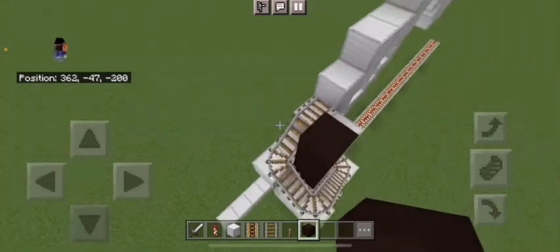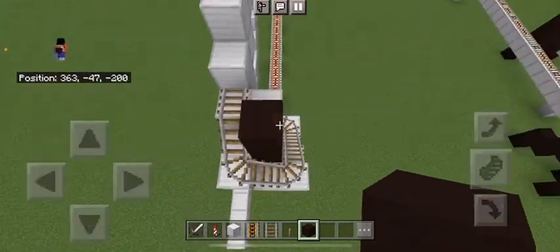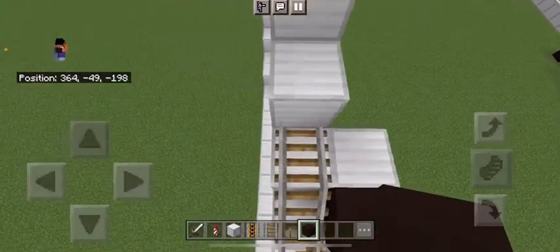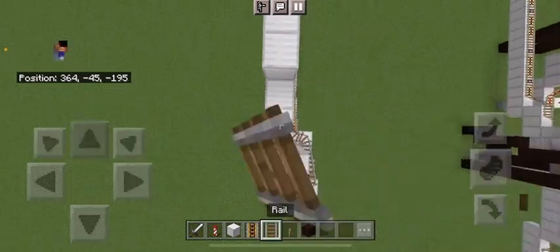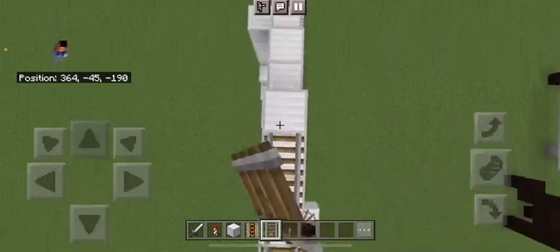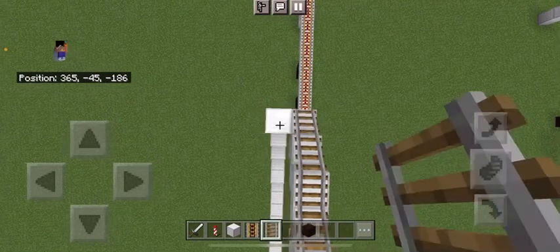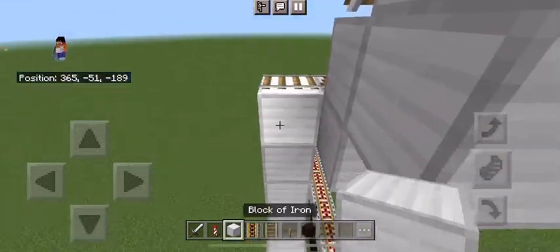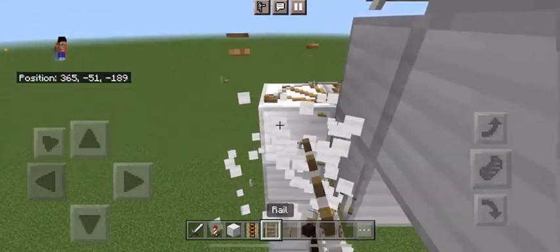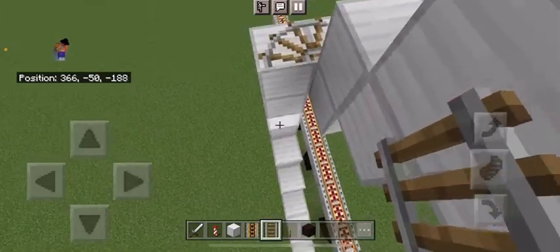And I'm going to just extend it up just like, how did I do it on that one? Okay, just like this. And after, on this side, very simple. Just raise it all the way up. And after, on this side, you want to make a drop. So what you want to do to make a drop is to face it this way. So let's do that and break it. And after, it should face you.